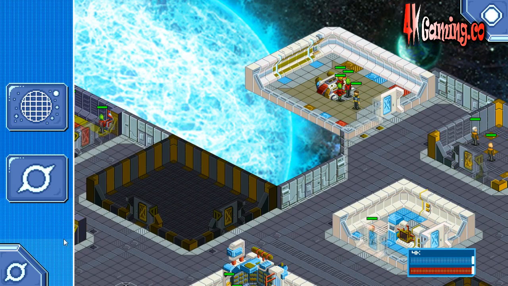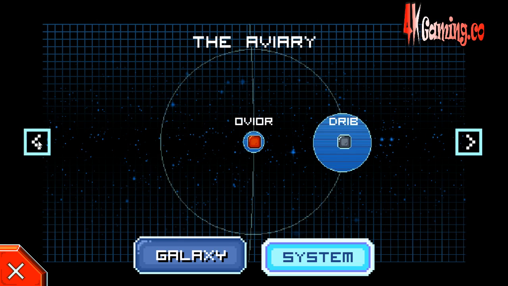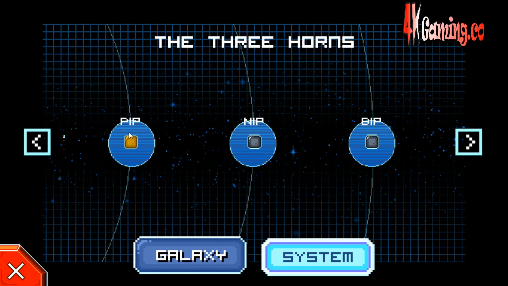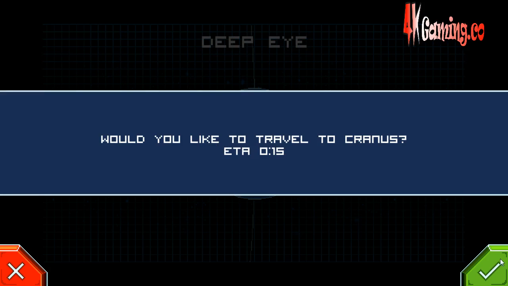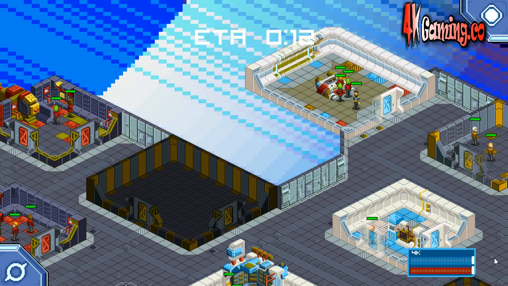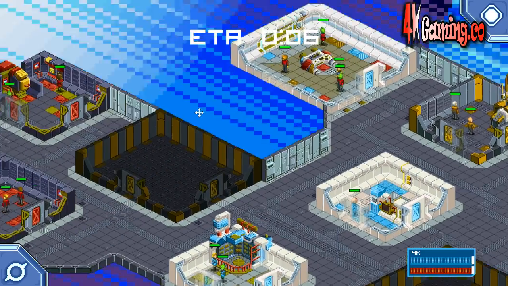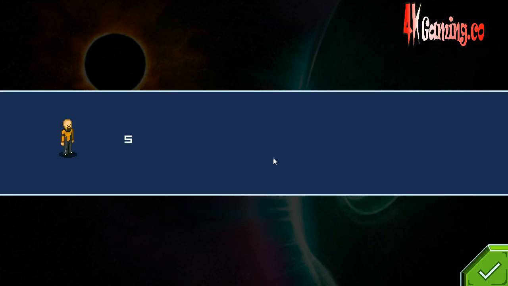Okay, so there we go. There's that done. I'm not quite sure where we're heading now. I think we have quite a few options, but I don't know if any of them are wise. I think anyone with a red dot is a place where something will happen. So obviously Pip we went to, and Kranus is where we're heading next. Still can't zoom out, look. Oh well, never mind. Ooh, this looks pretty.